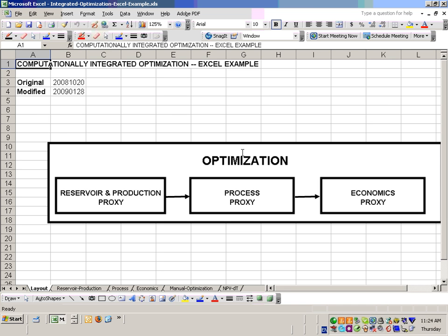And then we take the products that have been created, the sales gas and the gas liquids, and we have pricing, discounting to a net present value. Conceptually, once this all works together, we'll integrate it so that you can change any parameter in any of these models and you'll immediately see the effect on the net present value. You can just go in and change numbers and go over and look at the net present value and see what's done. That's the idea.